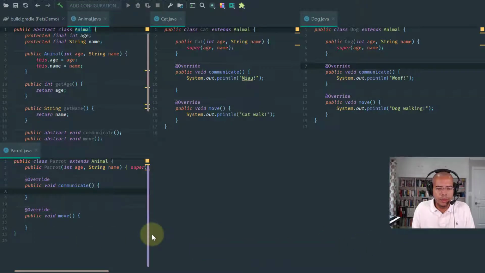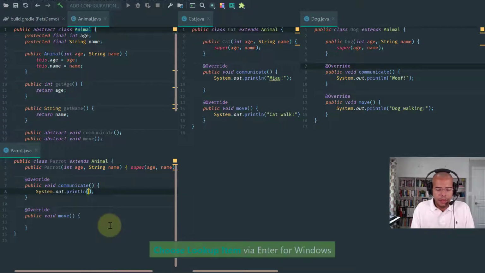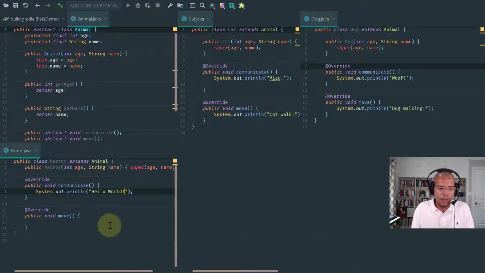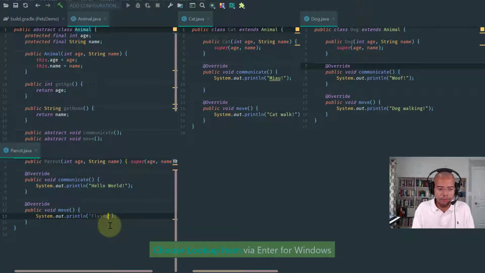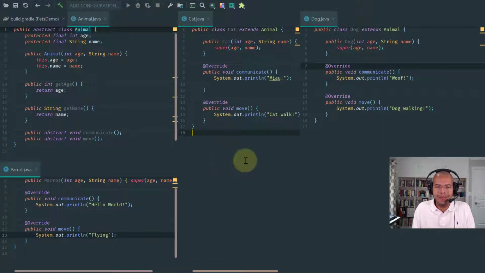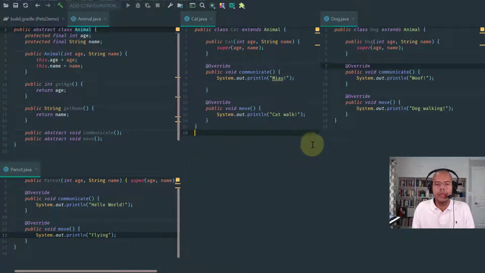For some reason when I do that I lose the keyboard focus, so unfortunately I have to grab the mouse. So a parrot communicates by saying hello world, and it moves by flying. Okie dokie. So now we have these 3 animals. So now notice that the number of classes is starting to increase, and it's time to start talking about navigation.